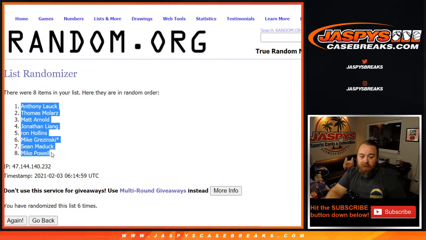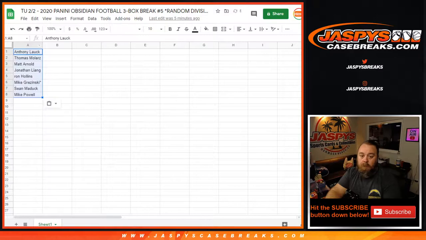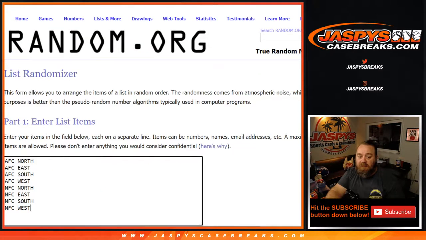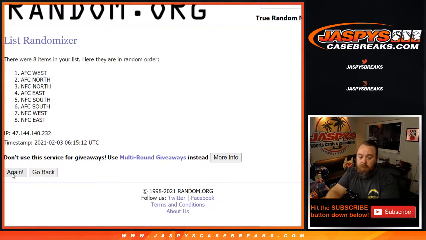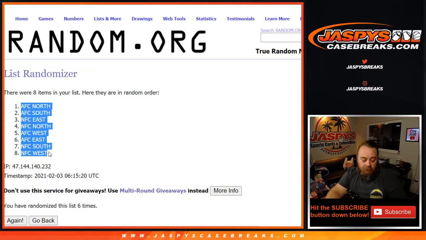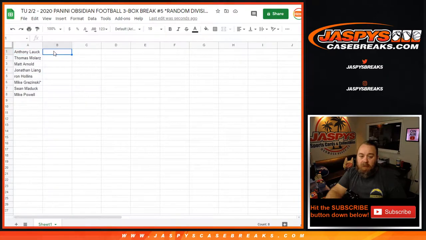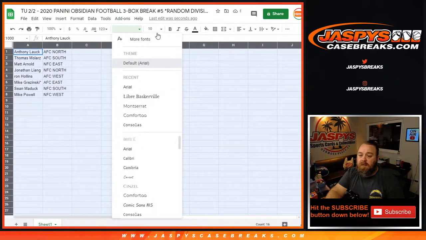From Anthony down to Mike. So you can see 6 times, 6 times, now 6 times on the divisions. Sixth and final time, from the AFC North down to the NFC West. 6 times, 6 on the dice. And there you go. Let's make this a little bit larger for everybody to see.